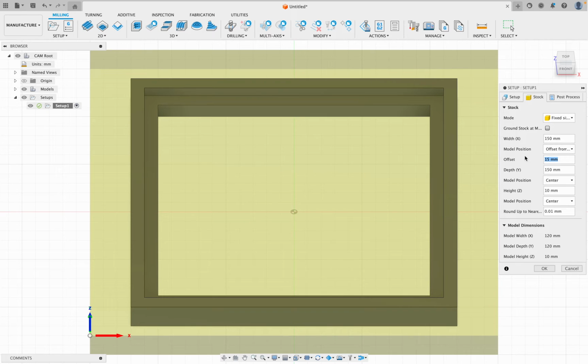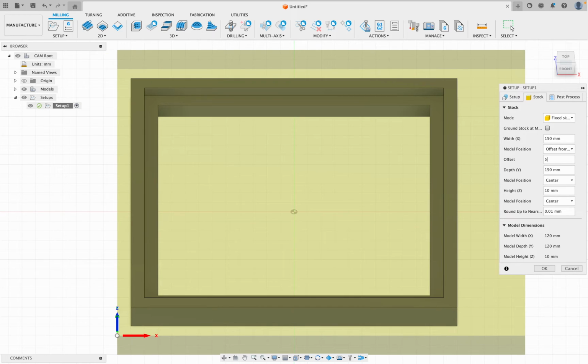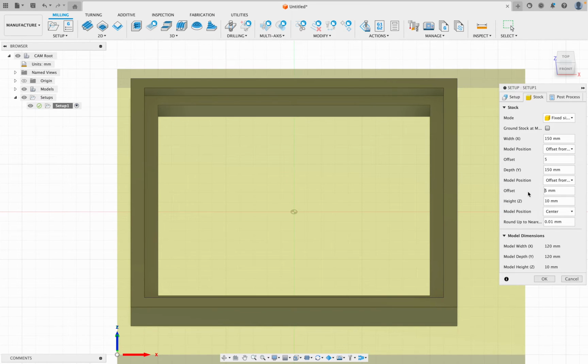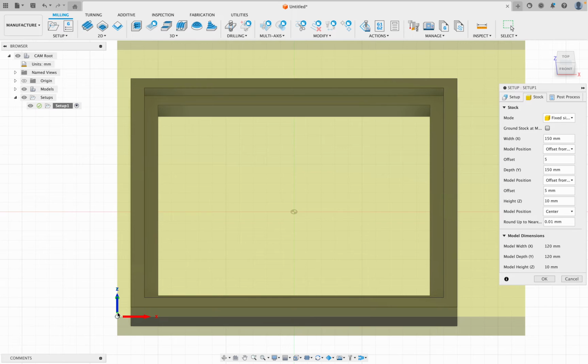One reason we would do this is to try to be more efficient with the material, especially if our material is significantly bigger than our project. I normally like to do a 5 mil offset because a lot of the times we're putting screws into the material to hold it on the table. And I'll do the same thing with our Y. And I'm actually going to do from the negative Y. I want to be closer to the lower left corner.